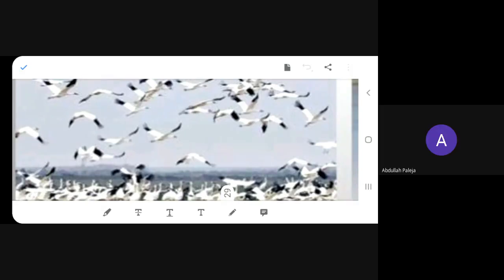India is a place for so many migratory birds. Especially, we have Bharatpur in Rajasthan, and they come every year over there. They don't go to any other place. If it's Bharatpur in Rajasthan, that means every year they are coming to Bharatpur. And no one knows how they navigate, how they find that area. No one knows.